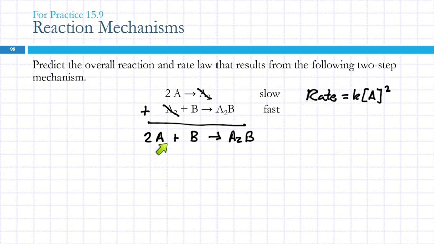We don't get the rate law from the overall chemical equation because that would predict A squared times B, and the B isn't in there. The overall rate law has to be determined experimentally. If we know the mechanism, we can predict what that is. Usually we don't actually know the mechanism. We're using the rate law stuff to help us identify if the mechanism is possible. Any questions?